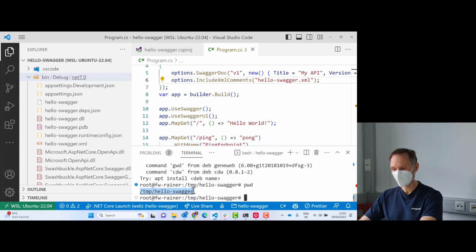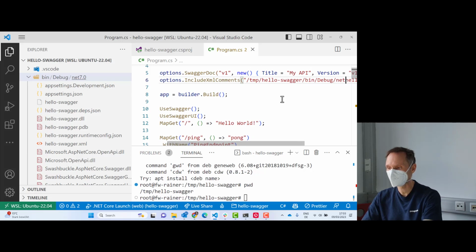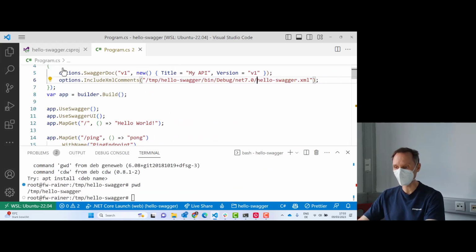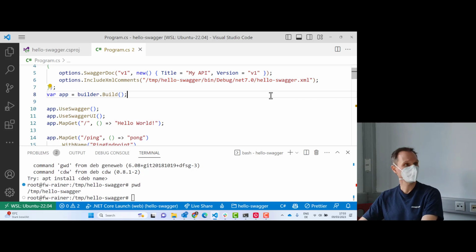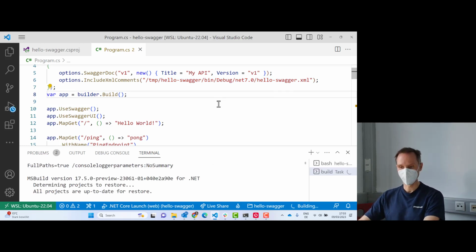Let's take that one here, and then we have /bin/debug/net7.0, and then specify the XML file. Don't worry, we will make that more beautiful in a second. But for now, let's specify the absolute path here. Got it? Let's run it again, and let's see whether it works now.